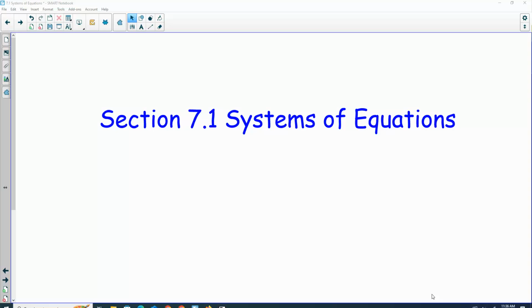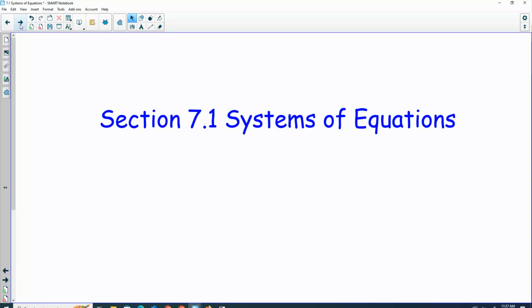So today is mostly review. You have done systems of equations before. In Algebra 1 and Algebra 2, you talked about solutions to systems of equations. We are going to expand on it a little bit. Tomorrow we'll talk about nonlinear systems. I think you guys have only done linear systems or the nonlinear when you were looking at a graph. But we're starting with things that you should already know.